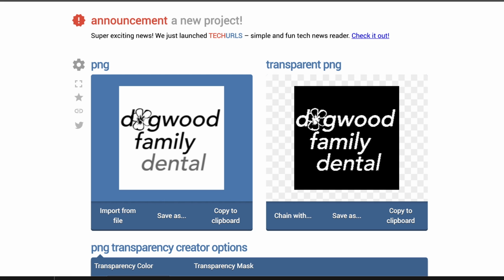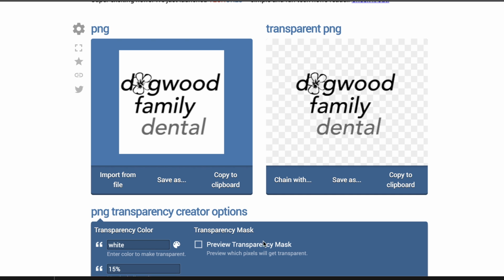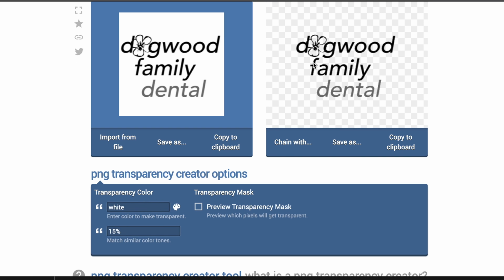So what I use is onlinepngtools.com/create-transparent-png, and you drag your PNG right here, and it will find out that the background is white, and it will try and create that. It'll look like this for you. So it looks like that, and to tweak it a little bit here to get it just right, because this font is a little funky, and this flower here is a little small, a small amount of pixels around there. It could be hard to get it just right.